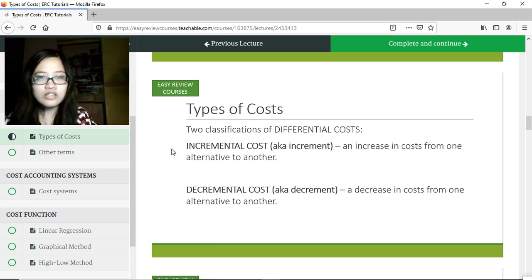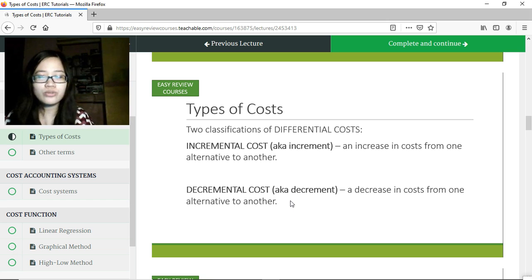Okay? So, let's say decremental cost naman, ibig sabihin, pababa naman yung cost. From one option to another, bumaba yung cost. Okay? So, let's say na ang kino-consider ng business is yung option 2. Yun yung tinitingnan nila na gusto nilang i-implement or yun yung gusto nilang maging final decision. Okay? So, from 60,000 na labor-intensive or for the workers, pag hindi nila pinili yon, their other option would be to choose the usage of machineries, 50,000 yung magagastos. Okay? So, from 60,000, yung option nila, they have a lower option na 50,000. Okay? So, in that case, decremental cost siya. Or decrement kasi pababa yung one cost to another.